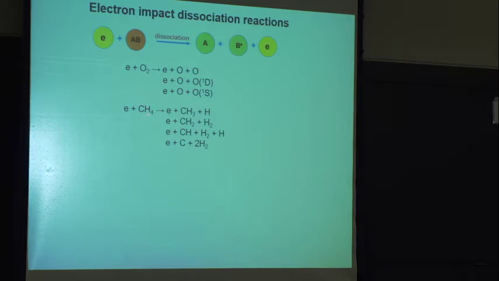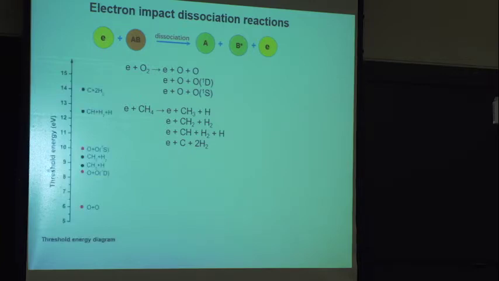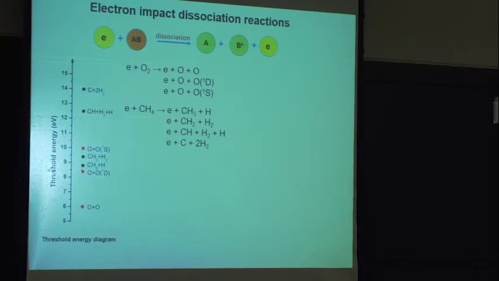For methane, electron impact can generate many things, depending on the electron energy as well. Looking at the energy threshold, it is about 6 eV to dissociate into two atoms. Remember, in plasma-assisted combustion, it takes 6 electron volts to dissociate oxygen. To dissociate nitrogen, you need much higher energy. With 8.5 eV, for example, you can generate O plus O(1D). And with higher energy, you can produce these kinds of products in a plasma process.